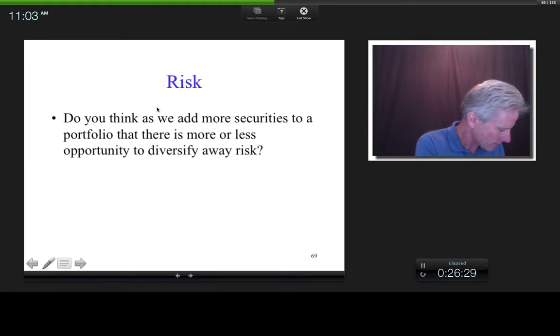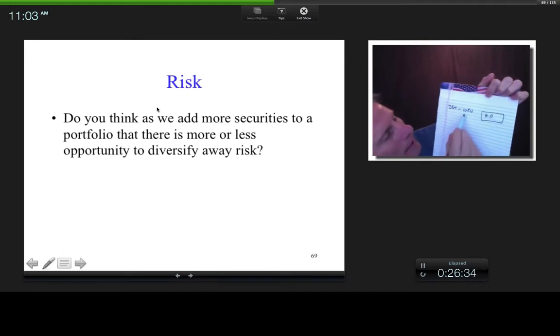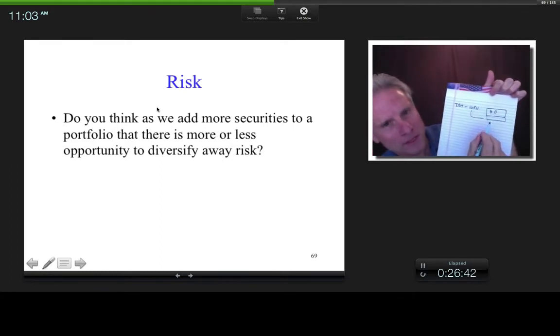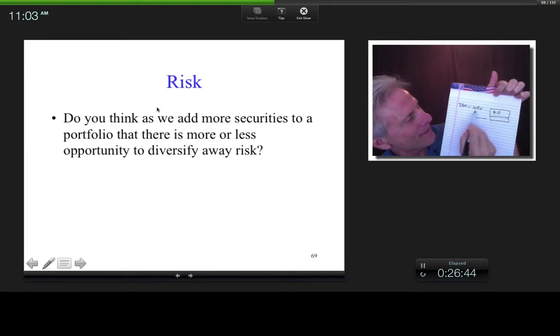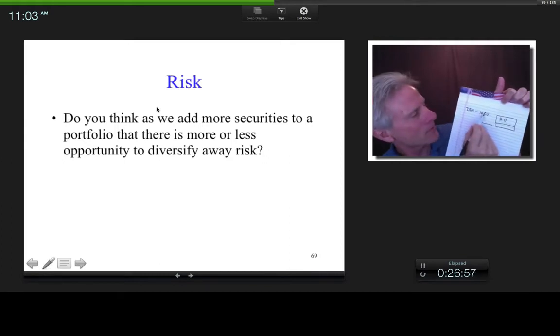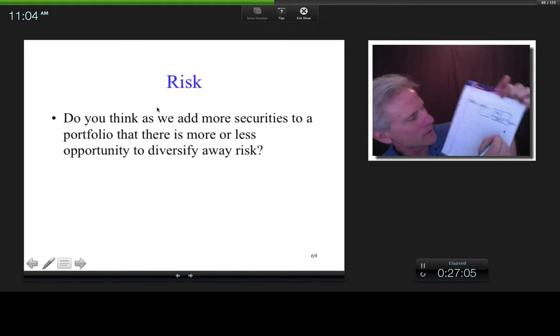maybe Home Depot. So here I have Home Depot, and I add IBM right here to Home Depot. According to this concept of diversification, would IBM add the whole 10 risk units to this portfolio or something less? Something less, right? Because presumably there's some risk interaction going on and some of this 10 is diversified away. So maybe IBM adds, I'll just make this up, 8 risk units at this point.